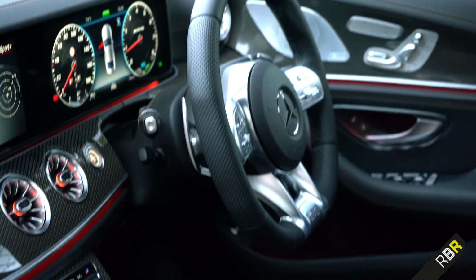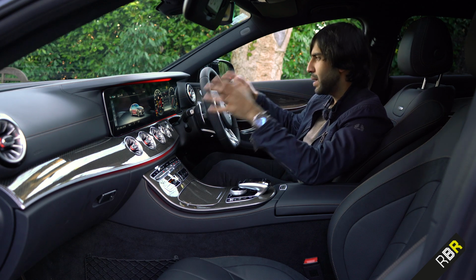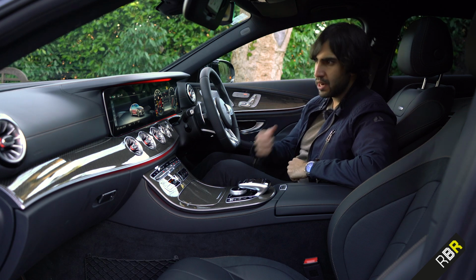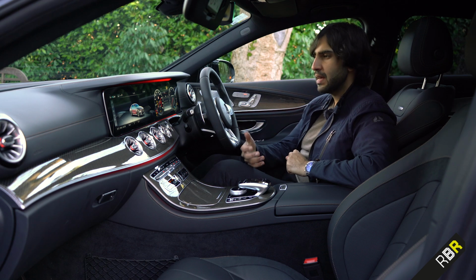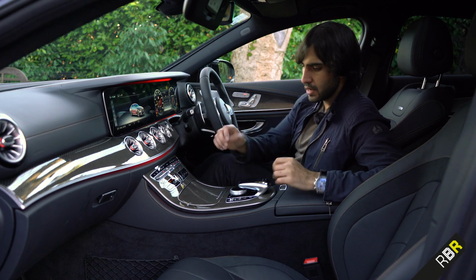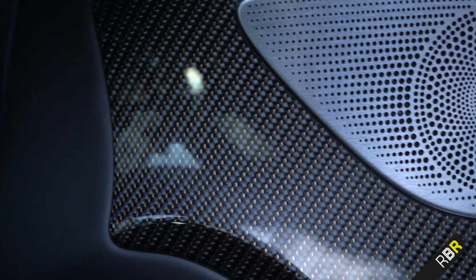And it's why you would buy a car like this over, say, something like a C63, which, as nice as it is, cannot match how good this car looks inside. Now, I want to show you some of the Edition 1 bits which are really quite special. Generally, I haven't liked the additions that AMG have been doing recently. I think they're a little bit too garish, but this car is an exception because, unlike the normal CLS 53, you get lovely carbon fiber here with a copper weave inside the carbon fiber.